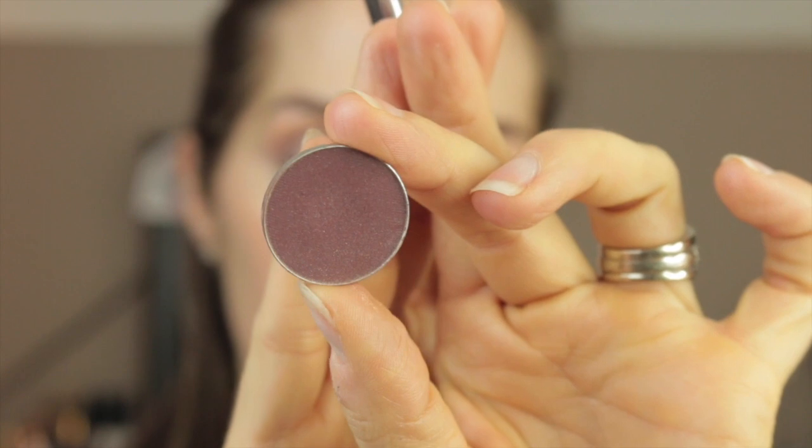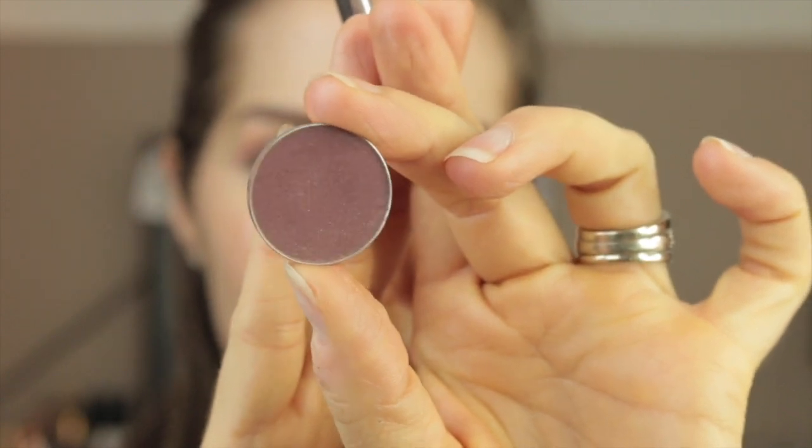Now, this is perfectly beautiful by itself. You could leave it at that, but you know I like to darken up my outer corner, and for that I'm using Cherry Cola, which is a purple burgundy shade. It's really, really pretty. And I don't know if you can notice in the camera, but I'm getting stuff everywhere. I am not careful when I lay down my shadows because I don't have my foundation on.